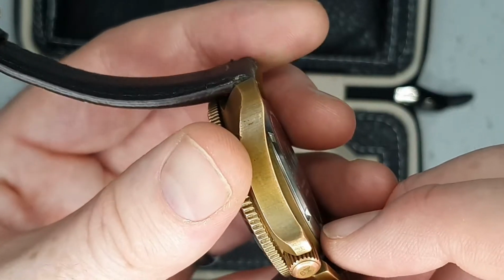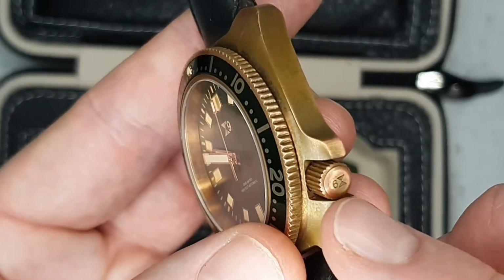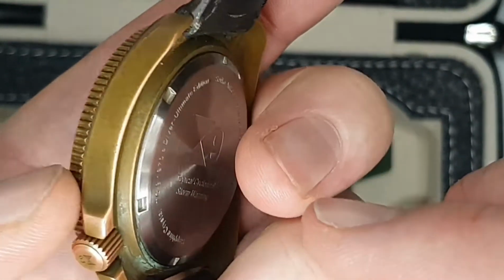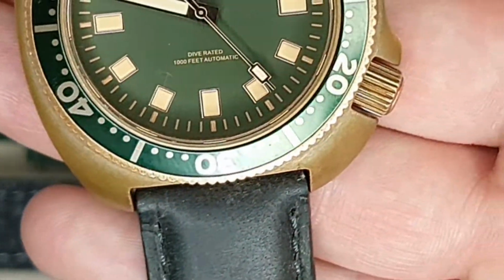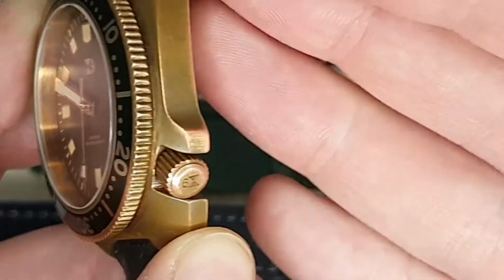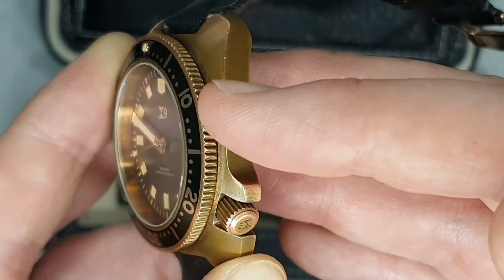So what patina is basically is a discoloration of the watch. So you can see the areas that are going to be rubbing, so the edge of the bezel, the edges of the crown are brighter, the more reddish pink bronze that I mentioned earlier, which is unique to TC-9. Whereas then you can see the areas that aren't rubbing, which have faded to a much darker colour. What I love about bronze is each watch is absolutely unique to the owner. So the pattern of the patina is completely yours, and it can change day to day depending on your wear. You can see a great example here of the edge of the crown guard. You can see it's quite pink still, and the sharp edges, well, not sharp, but the straight edges of the case are brighter.